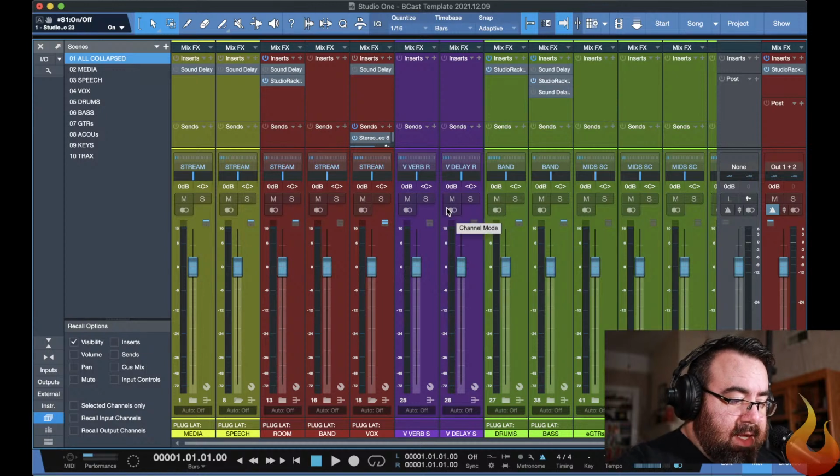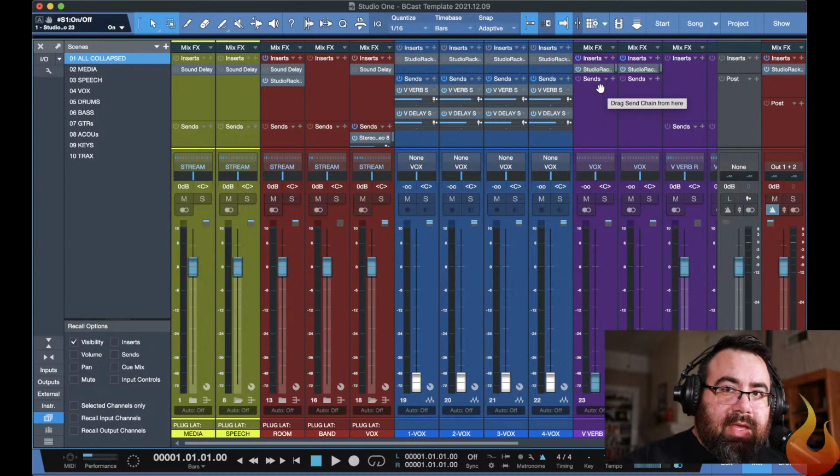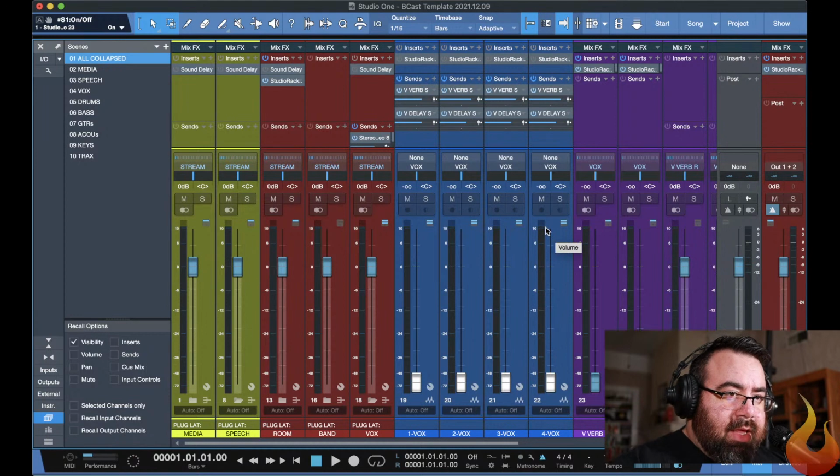So what's happening is they are outputting directly to the V verb R and V delay R, the return channels, which if you're actually in there, those actually have the Studio Rack plugin with the Waves reverb or delay. And the cool thing about that is I can treat it the way I do on an actual front of house console, where I like to be able to ride up and down my delays and my verbs.